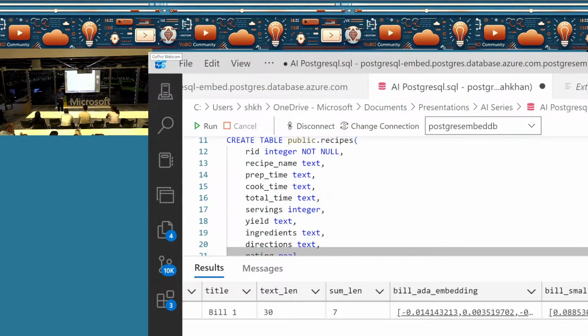How helpful would storing that be if you were trying to calculate cosine similarity on this? Would it be pretty expensive if you have a lot of rows? I don't think so, because these are what vector databases are for. If you don't have a vector database, you cannot retain it in memory.